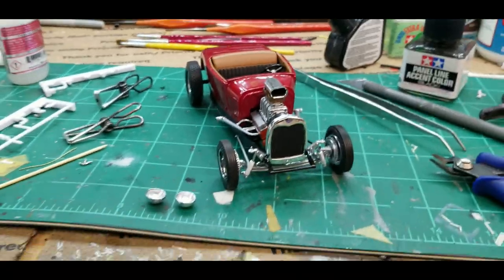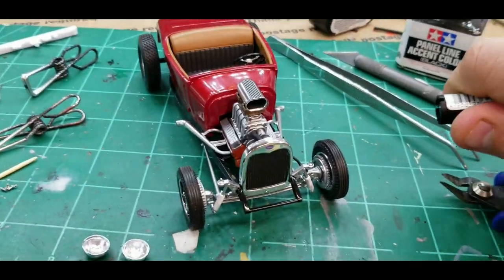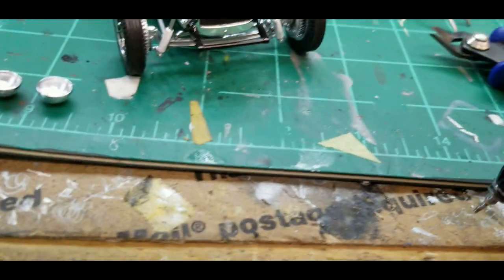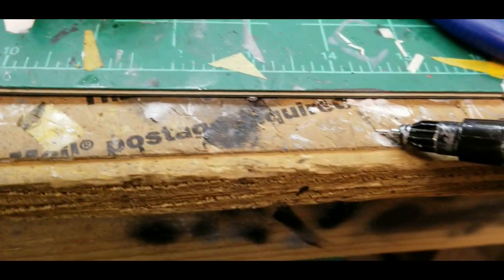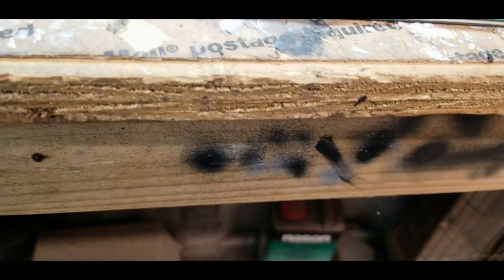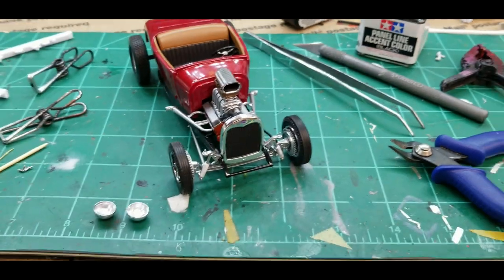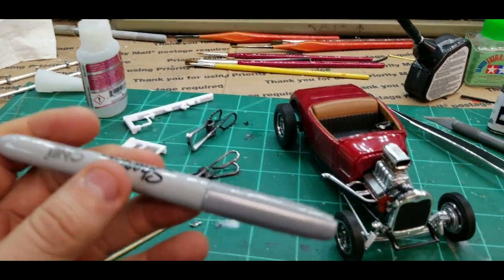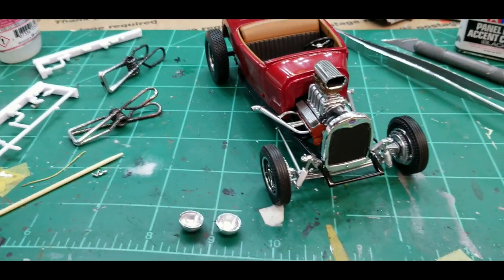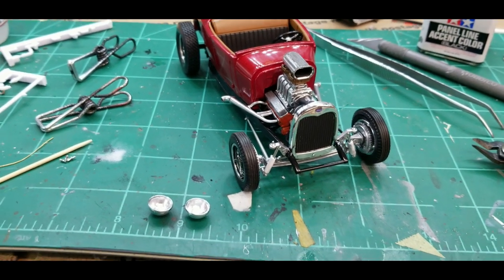I'll be honest, I'm not a hundred percent satisfied with the liquid chrome pens. They either pour out — there are two different sizes. You've got to shake it to mix the paint or it'll just be silver paint, then you press the end and gobs of it come out. It does leave a good chrome finish though. If you don't want to do that and it's a really small area, just grab your silver Sharpie and touch it up right where that spot is.